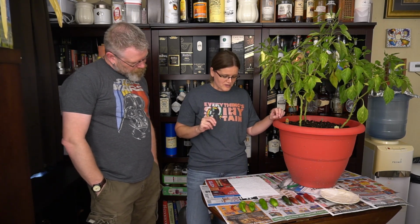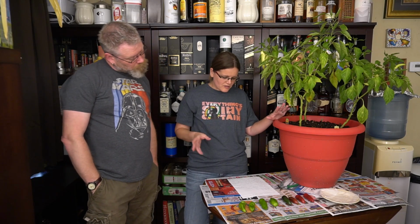So if you are in the north and you have frost problems, buying a plant rather than a seed might be your best option, unless you have a greenhouse or an indoor growing space, because then you don't have to worry about that frost date so much. Sweet peppers generally mature between 60 and 90 days, and that's from seed to producing fruit. Hot peppers can be kind of finicky. Sometimes they go as long as 150 days. So that might be problematic for those of you that deal with an extended winter and frost time.